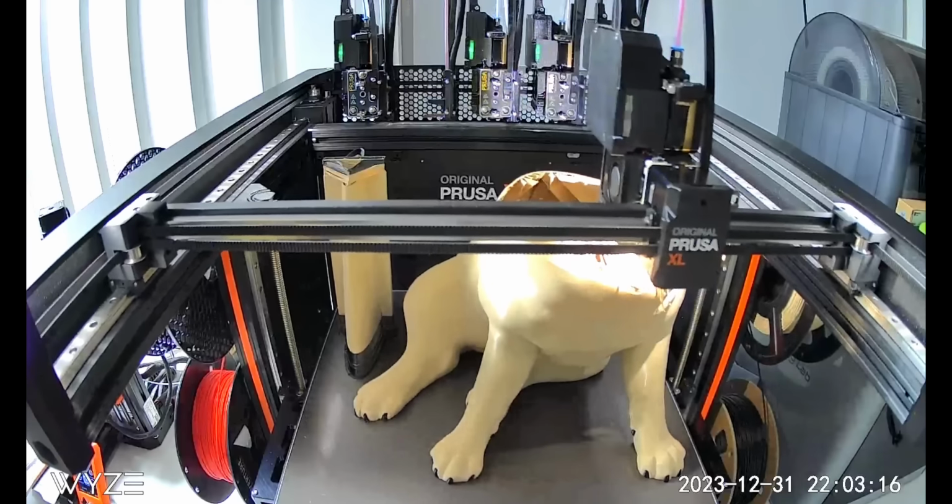Also, I forgot to mention that I actually glued the area for the temp tower down, or the purge tower, whatever it is. I glued it down because I didn't want it to fall over. And it did stick very well. I had a little bit of trouble getting it off the print bed, but it did still have the same issues of being kind of loose. And of course, that's not where it actually failed. It failed where the collar was supposed to be. And I just don't know what to do to make these towers better.